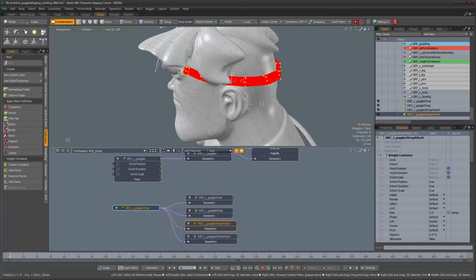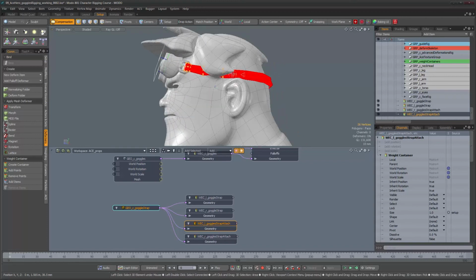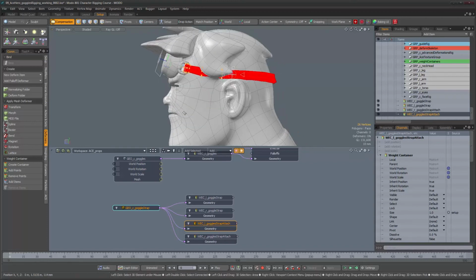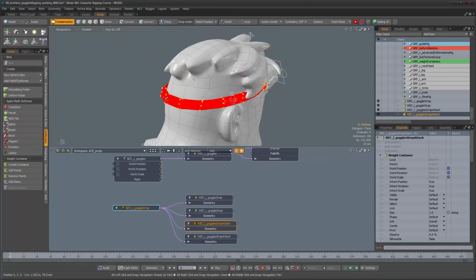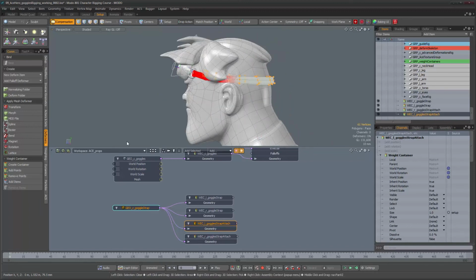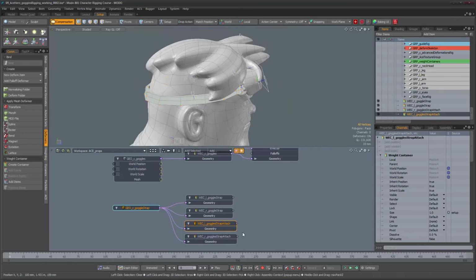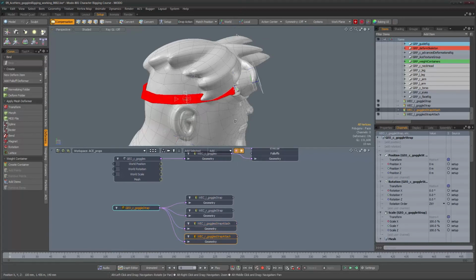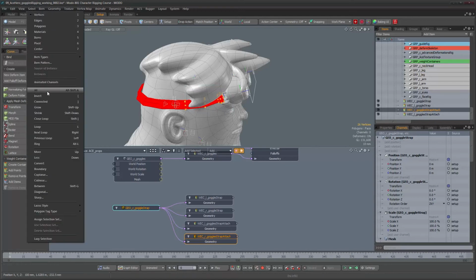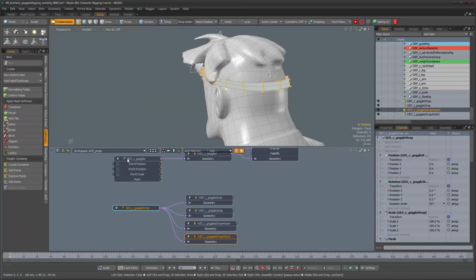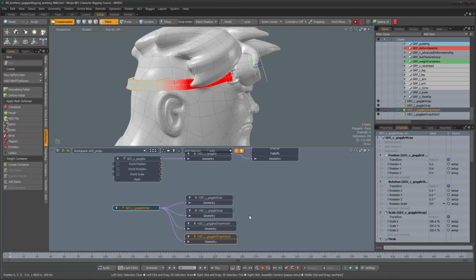Let's select the points we want to keep, which are these. Actually, not even those, just from here and up. And I'm gonna invert the selection, which is all the rest, and remove those points from the container. Now I'm gonna do the same thing for the opposite side. With this guy, I'm gonna select the points I want to keep. Try this, select invert, and remove those points. Okay. Things are working so far.